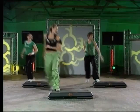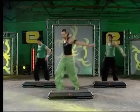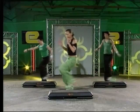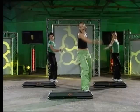Here we go. Now you can see that this combination is multi-layered. I've taken it to its nth degree, adding some turns and direction changes. But you can take the layers back a little bit if you want to for a lower level class or to suit your skill level. All right, triple stomp, here we go.